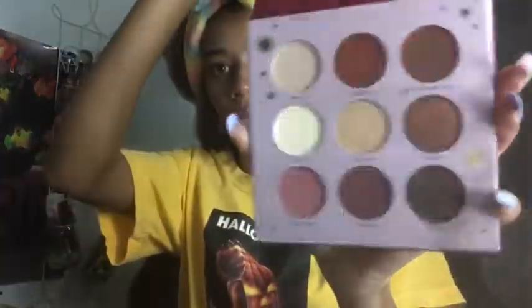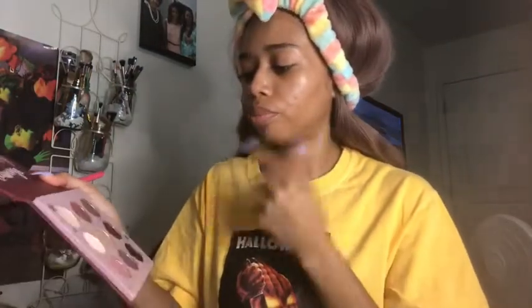Alright, then we're going to go into the Gryffindor palette next. This one is cute. Not my favorite color story of all of them, even though I do love reddy tones, brownish red tones, and pinks. But it just is too muted for me. I love a little pop of color. But we're going to go in with that whole open mind.